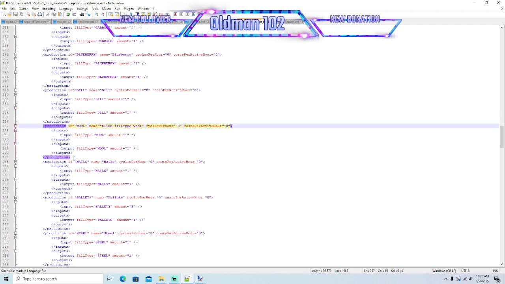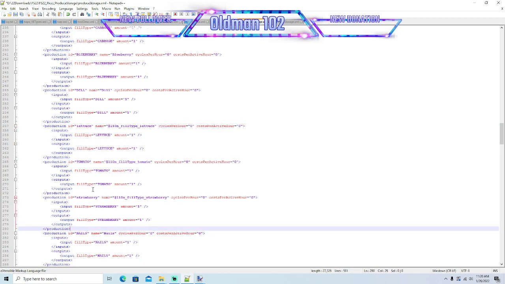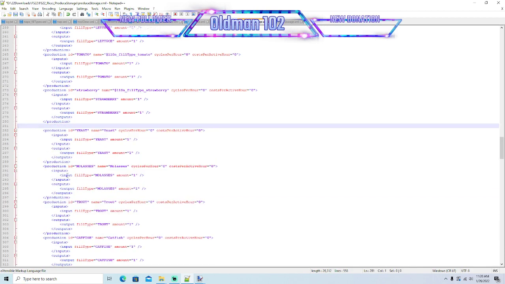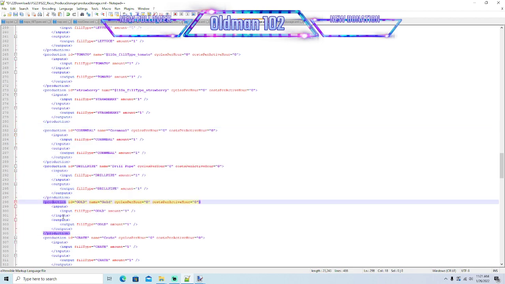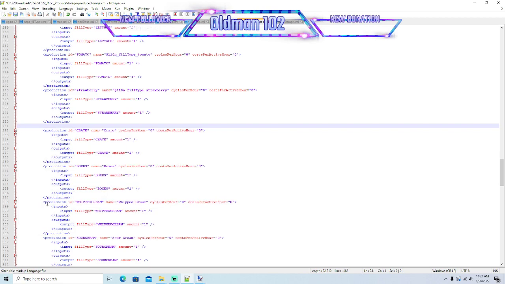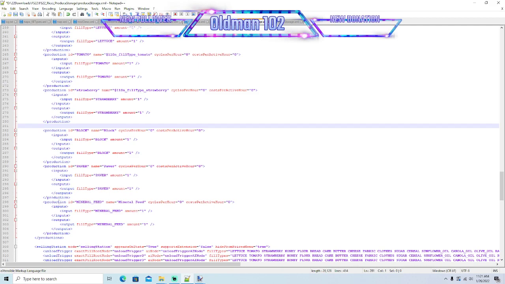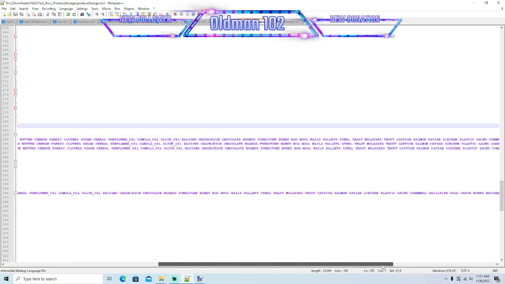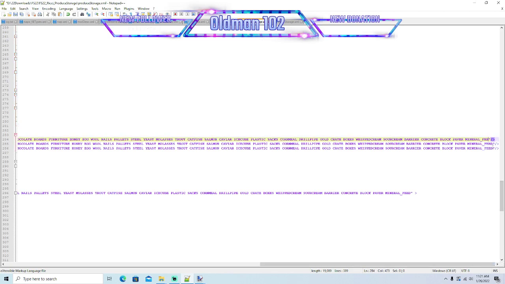So under dill, we have our last 3, lettuce, tomato, strawberry. Everything else I need to delete. So they need to go. They need to go. And all of this can go. Now we have to fix all of our fill types. Take these down first.